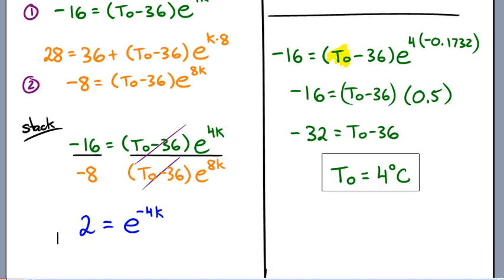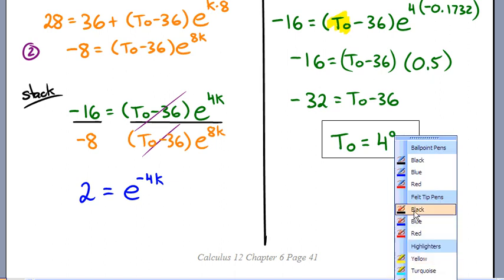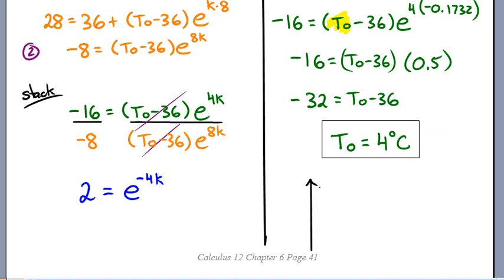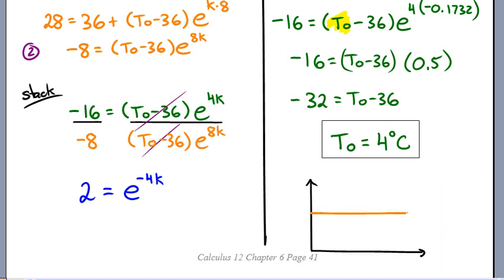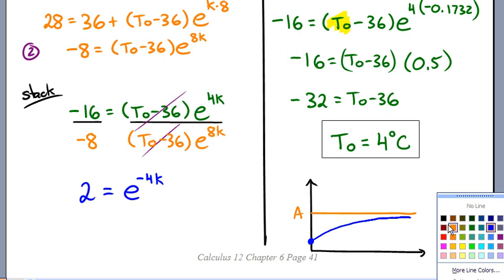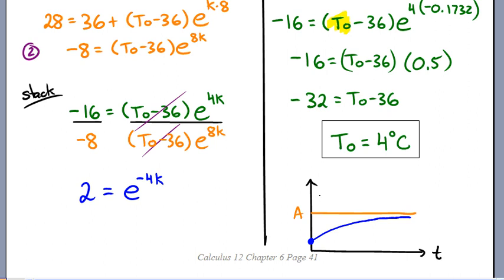If you were to graph this, I got just enough room to do this. If you were to graph this, what you'd find is that it's like exponential decay, but we're heading towards room temperature, and room temperature is up here, and you'd actually have the temperature of your cold item start down there at 4, and then it decays up to it like that. It would limit out. If you were to wait forever for time and you were watching that temperature, you'd see it limits out to that room temperature again. Okay, enough with the temperature stories.